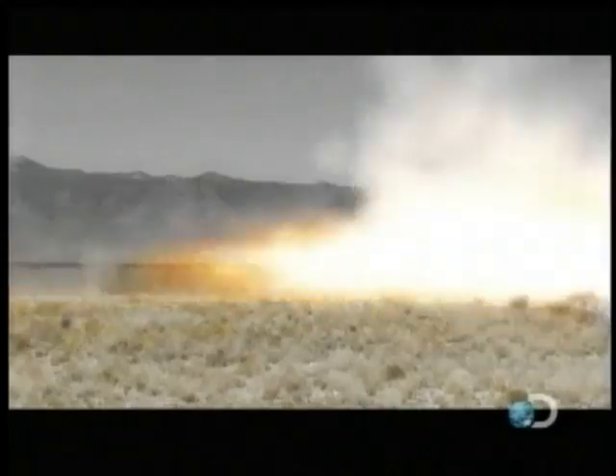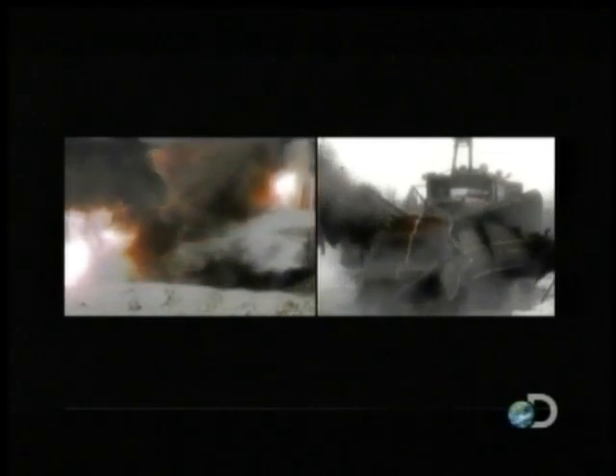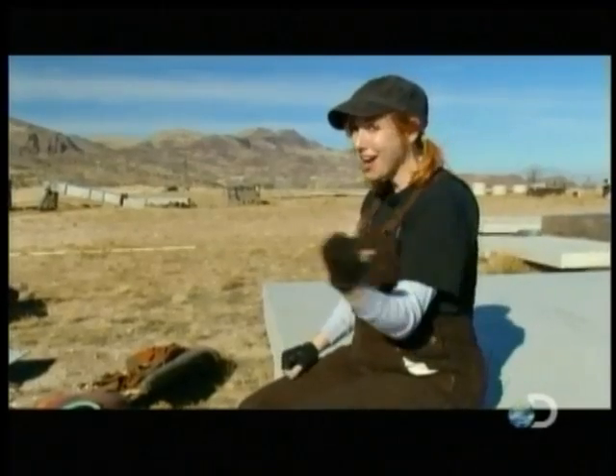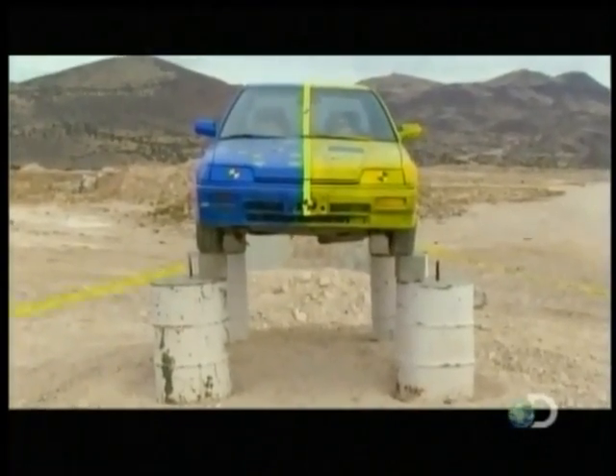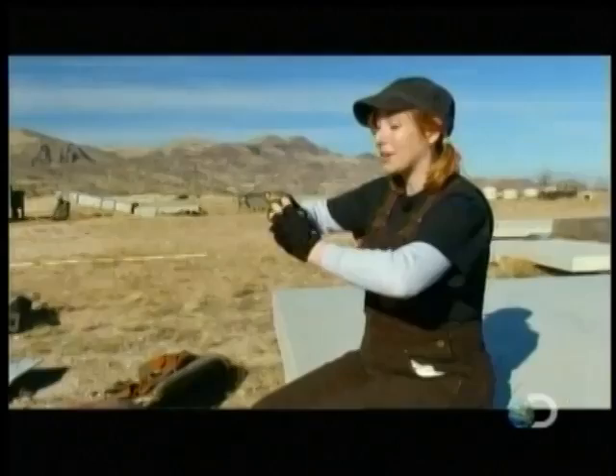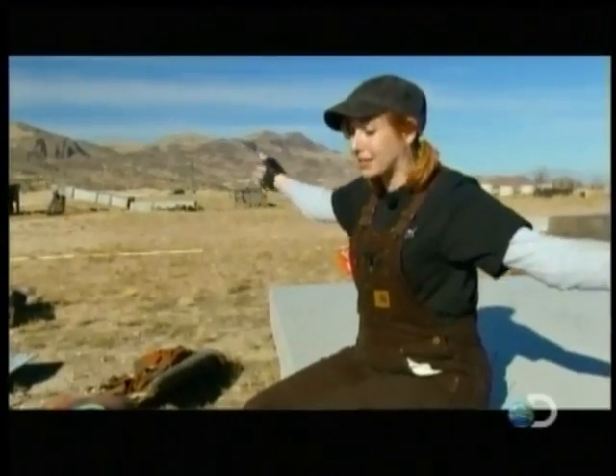Now I know what this rocket sled can do, and I've seen what a snow plow with a really sharp pointy tip can do to a car at 70 miles an hour. When this rocket sled's going 500 miles an hour into this car, I think it doesn't have a chance. It's not only going to split into two, but it's going to explode into a million pieces just in two directions.